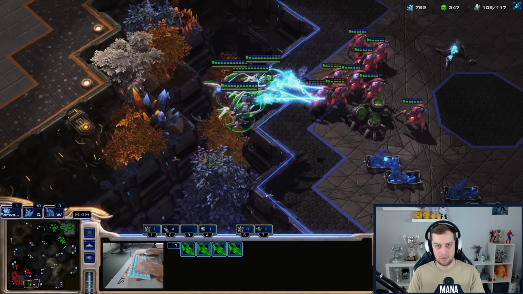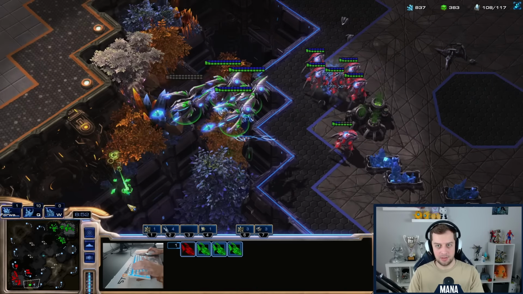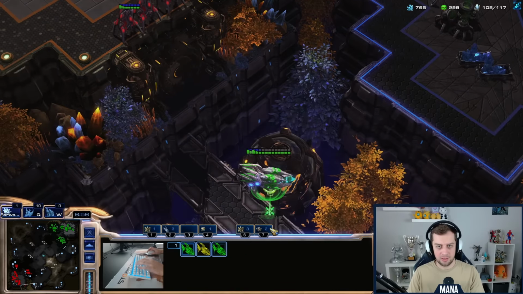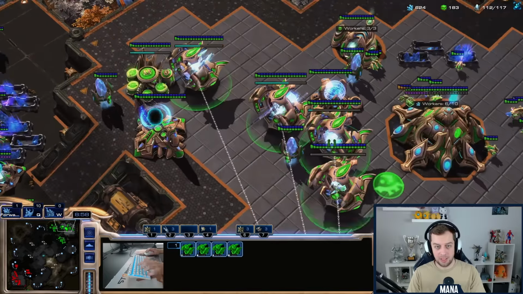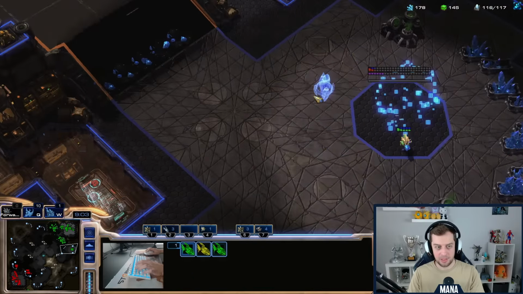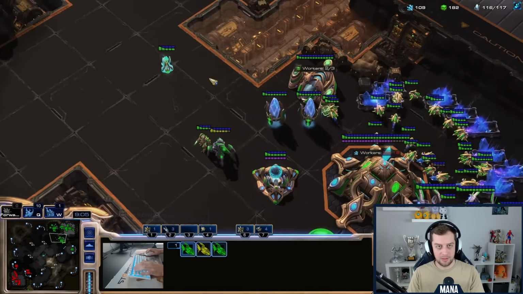Ooh. Didn't see this one coming. Okay, go back. Please don't lose only one. Oh my god, there's so many. Yeah, I'm gonna stay here. I cannot do this. I need an immortal for that. That's so many stalkers he has.